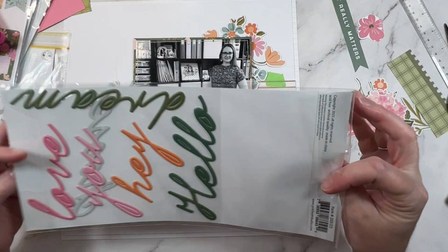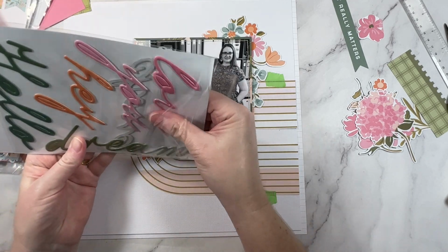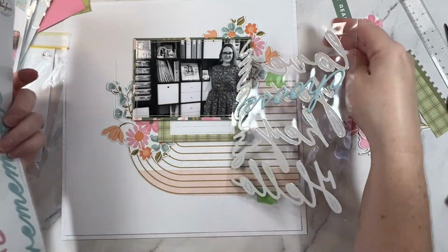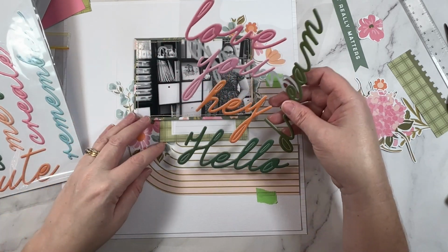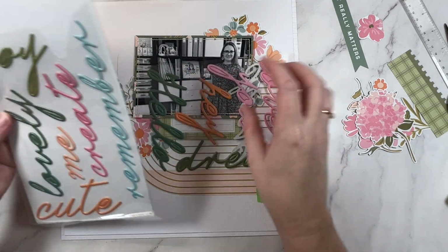This is me in my studio, if you didn't realize. I spend a lot of time in here these days. What's this? Choose. Choose. Love you. Hello. Dream. I wish there was the word to.